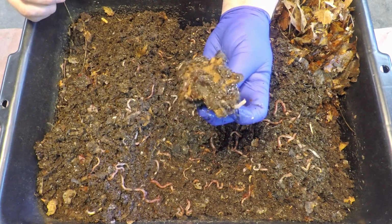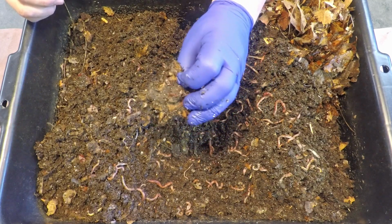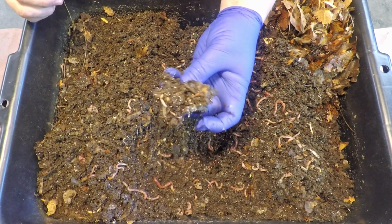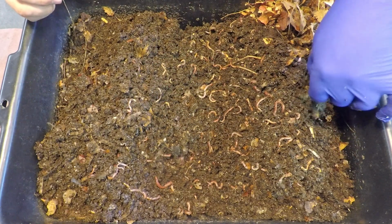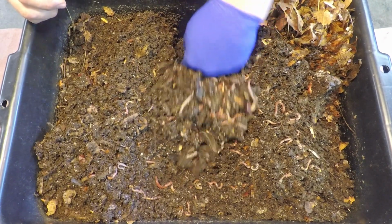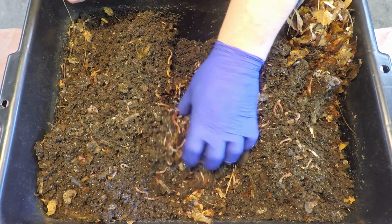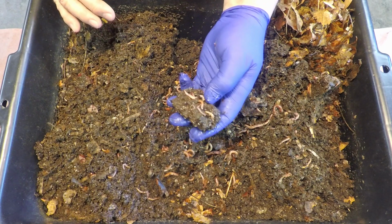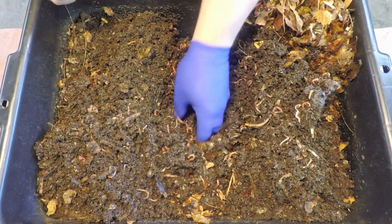And this is just an object that was placed into the system quite some time ago, the stem of a pumpkin. It's always interesting to see how the worms gradually find little nooks and crannies to nestle into, perhaps even start burrowing down into it as the material softens up and they could chew themselves a little burrow down into it. So I think the only other leftover we're probably going to expect to find in here is that stem, and probably still the peel of the banana. That's just another piece of pumpkin stem too.